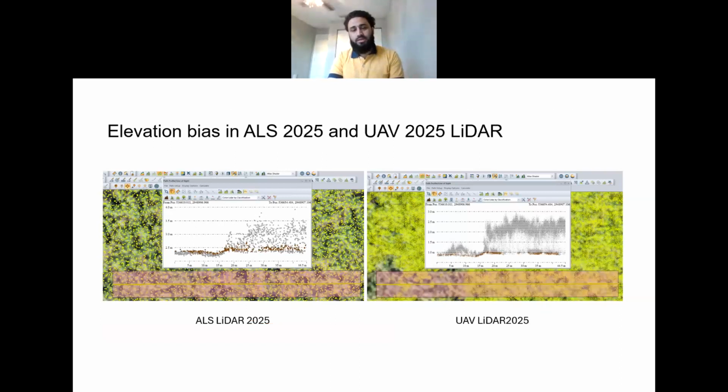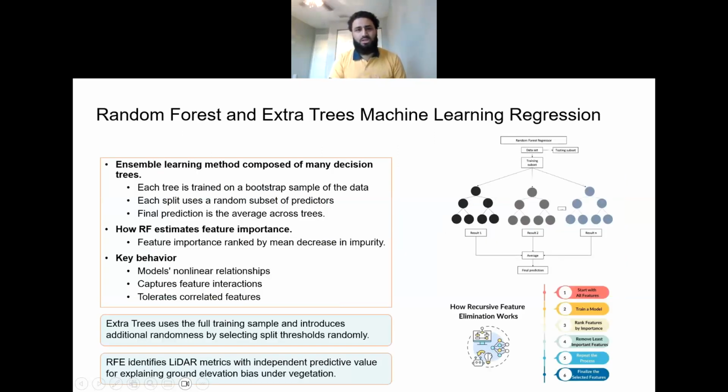Now, I have this airborne LiDAR data and UAV LiDAR data, and I calculate some structural metrics from it, looking at the height of these plants: the minimum of the points, the maximum of the points, the average of the points. You can see in this column. Then I use some machine learning algorithms. For example, in this, we used ensemble, random forest, and extra trees.